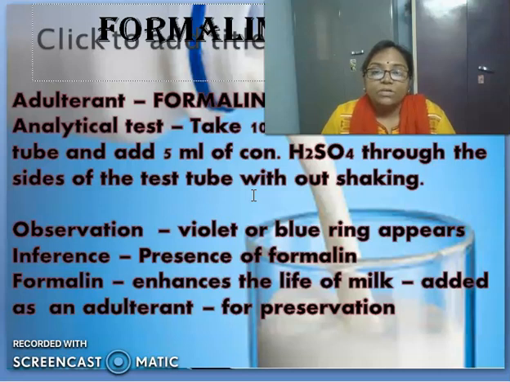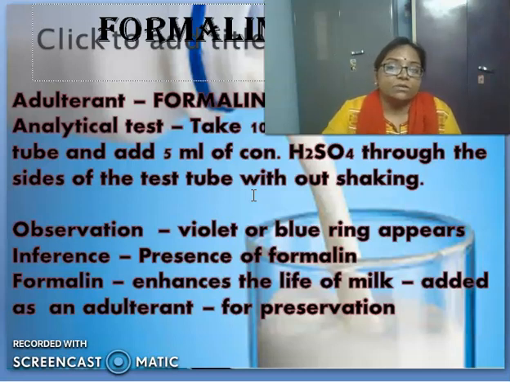A blue or violet colored ring will appear. That shows the presence of formalin in milk. The purpose of adding formalin is to enhance the life of milk. It is added as an adulterant just for preservation.